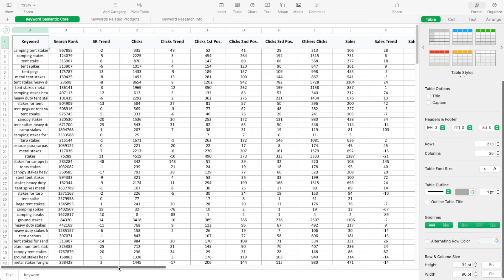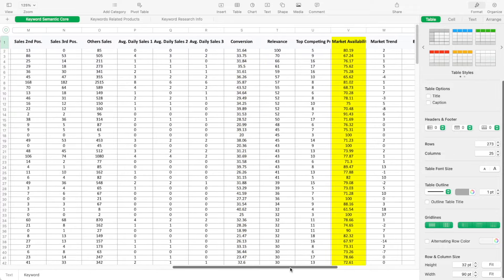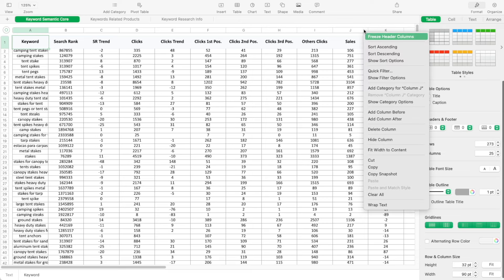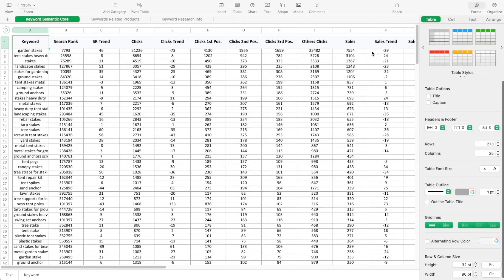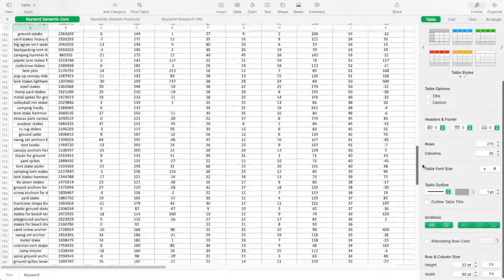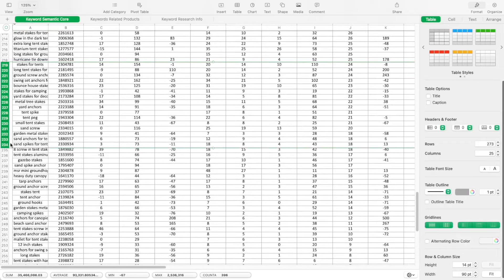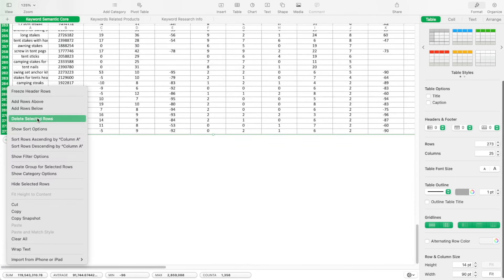In the spreadsheet, we can see more details: the total sales each keyword has, the total sales the top seller has, the second best seller, the third, and all the other sellers in the other sales column. We can also see the conversion rate and the market availability. Now we're going to whittle this list down a bit more. First, sort this list by sales — we want only keywords with relatively high sales. This sales column shows total sales in the last 30 days. Remove keywords that don't have at least one sale per day, so remove all keywords with fewer than 25 sales per month.